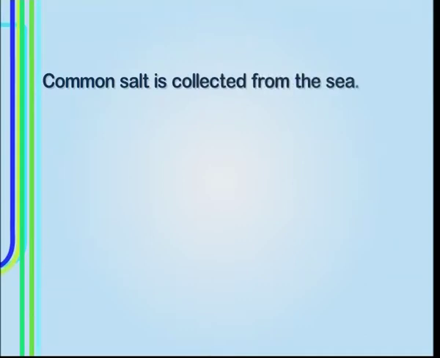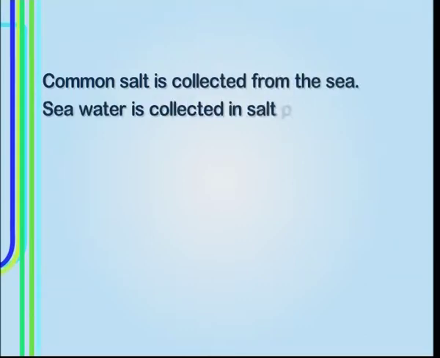Here, in all the above sentences, passive voice gives more apt and clear meaning and so is preferred in the sentences. Since the passive voice sounds impersonal, it's used in preference to the active voice in describing scientific or technical processes. For example, common salt is collected from the sea.